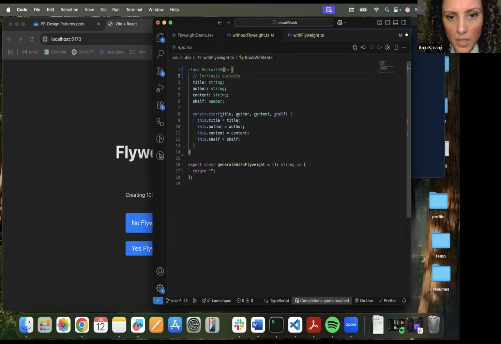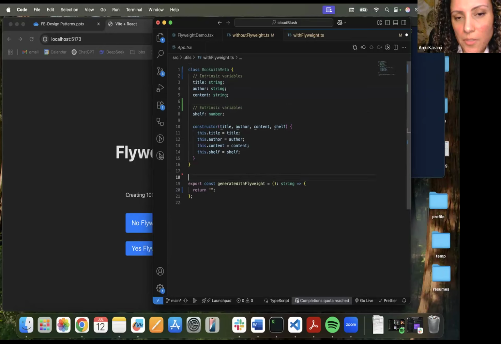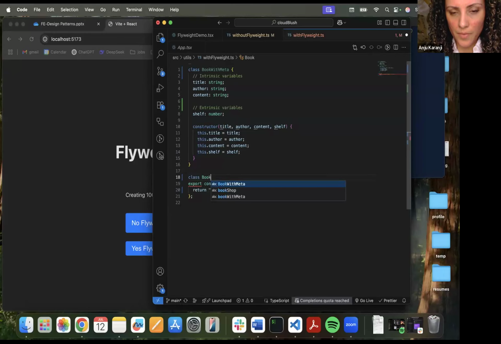variables, and this is my extrinsic variables. So since I know these intrinsic variables are going to be duplicated everywhere, I'm going to put them in a separate class. I'm going to call it class Book.